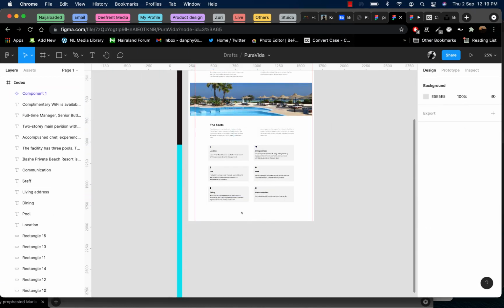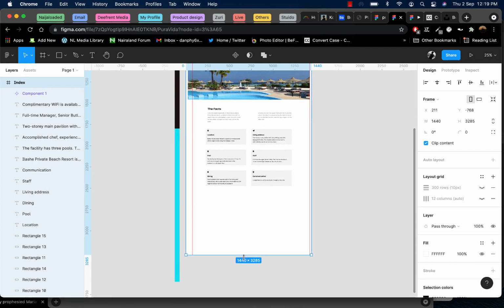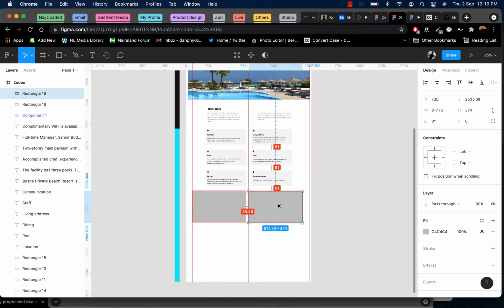So now when I drag this page, those icons won't drag along with the page. Now for the other ones, I need to create a gallery section. So what I do is I click on this, create a box. Now this is the box that will contain all the images for the gallery.